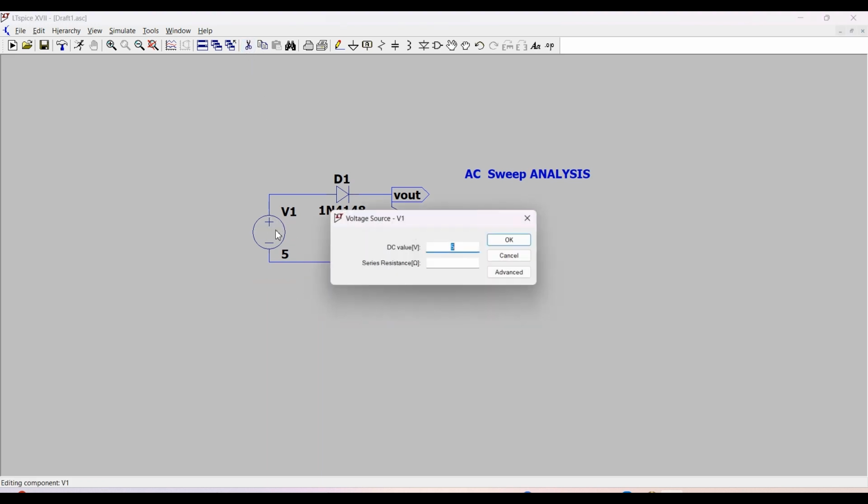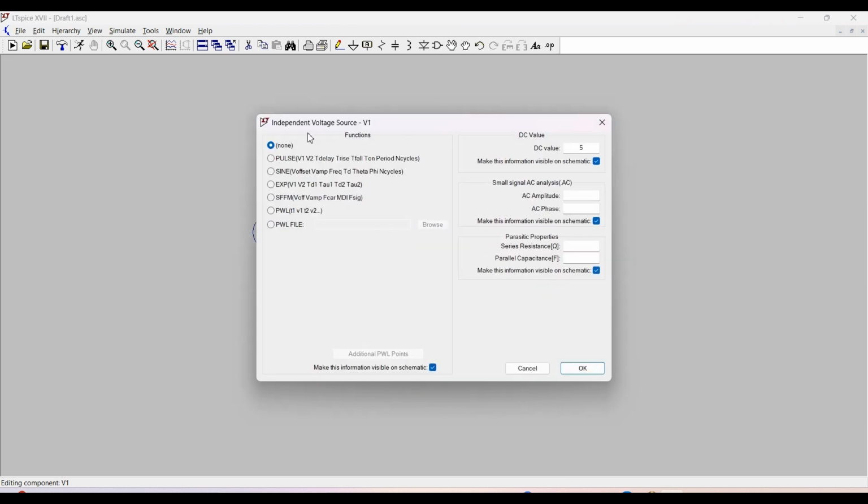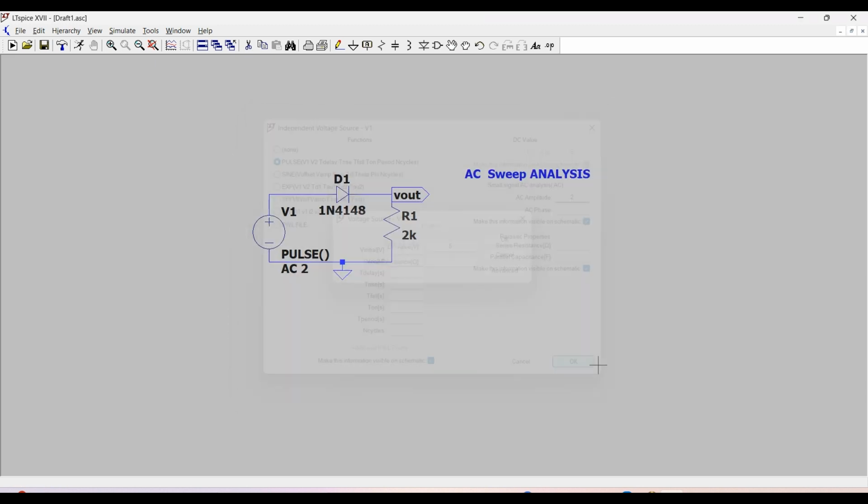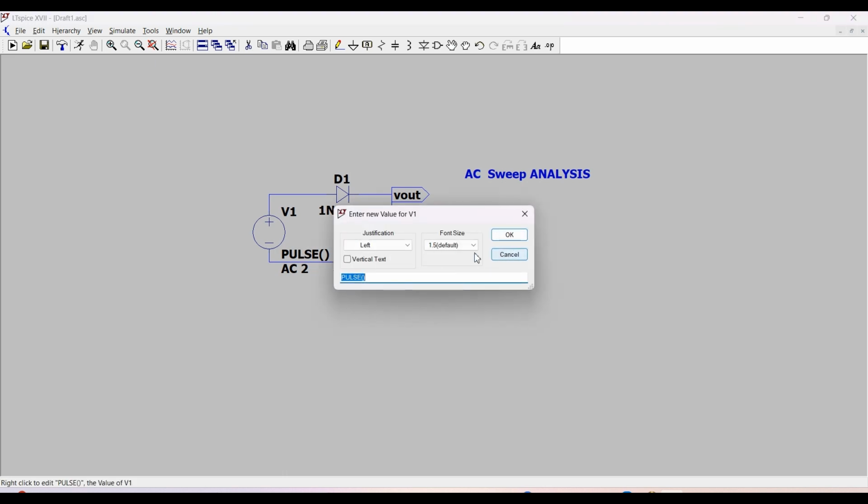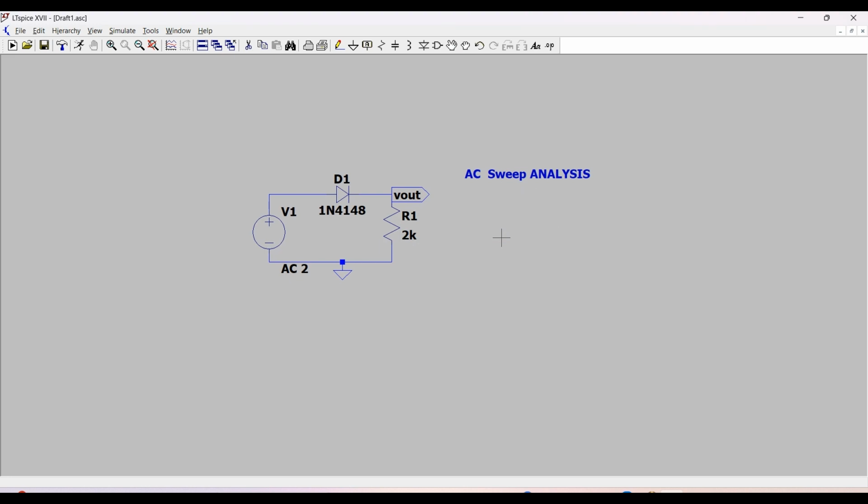Let's give an AC amplitude of maybe 2 volts, and then okay. Only an AC voltage of 2 amplitude. Resistors to be 2 kilo ohm only.